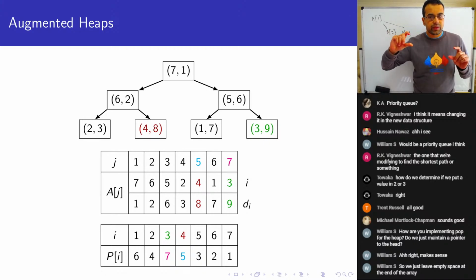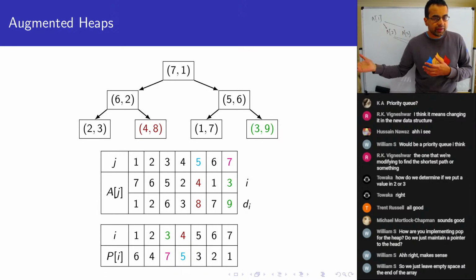We delete the 7-1 by replacing it with the very last thing, 3-9, and then we just record that the size of our heap has gone down by 1, so that 7-1 has been eliminated without changing the shape of the tree. That is, maintaining that it's still a full binary tree.